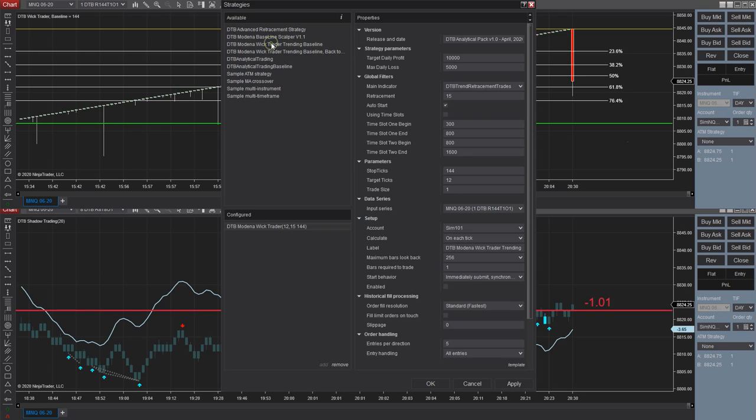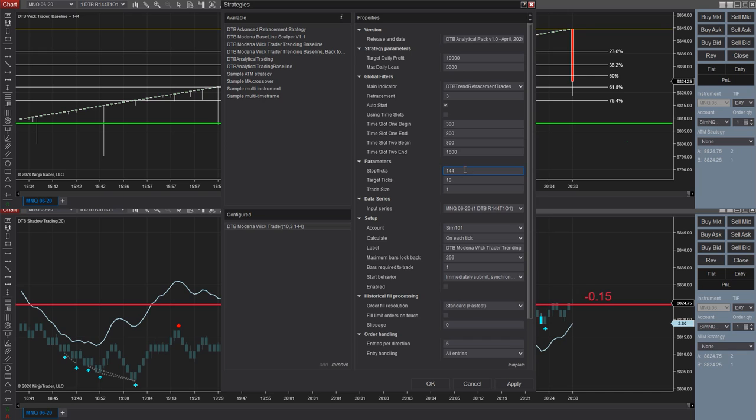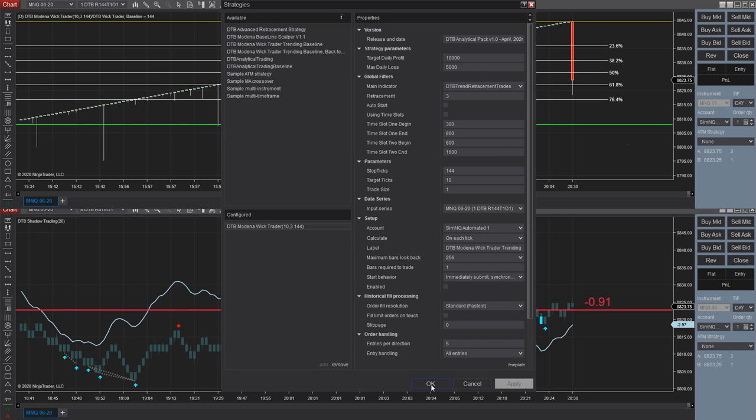So I'm right clicking on the strategies tab. I'm double clicking on the strategy there. I said it was going to be a 3 retracement with a 10 target, 144 stop on each tick, and I'm choosing the account that I'm working on. So I'm working on the MNQ Automated 1. I've got 5 entries per direction. I'm disabling the auto start at this stage, and then I'm clicking apply and then OK.